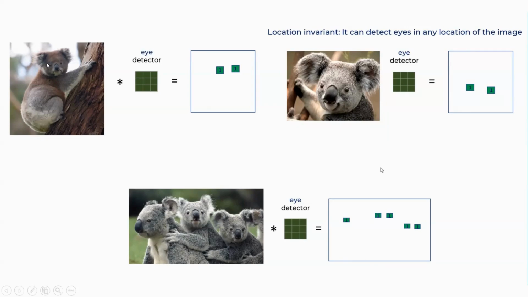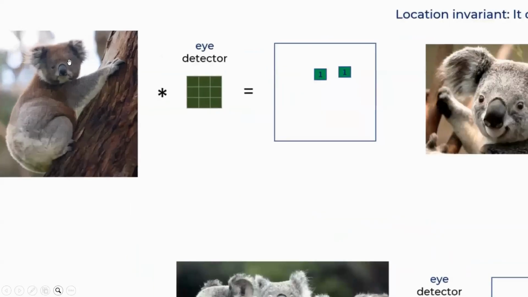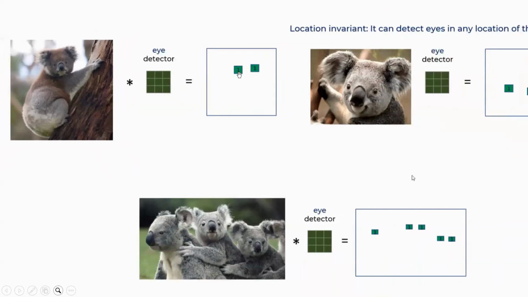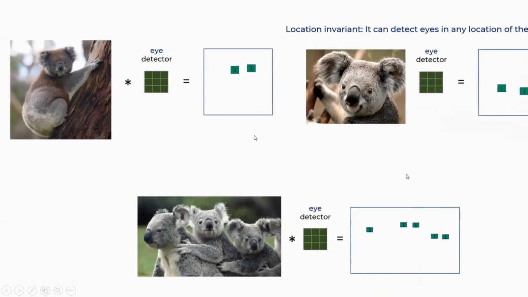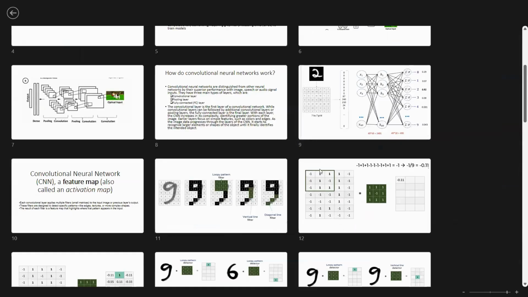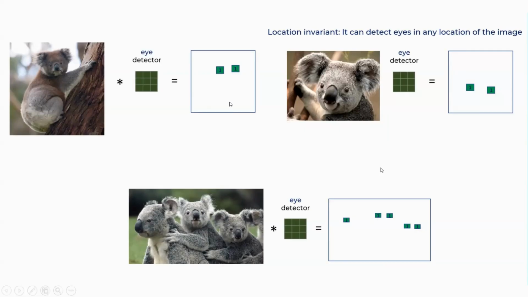Like an eye detector. I have the eyes here, one and two eyes, so I recognize both eyes. I use the identify pattern as one, and I detect in this image that the eye is moving. According to the image, we have the eyes. If the image moves, the patterns also move. Here we have five eyes. We identified one eye for the first koala, two eyes for the second koala, and two eyes for the last koala. Like that, it identifies the patterns.